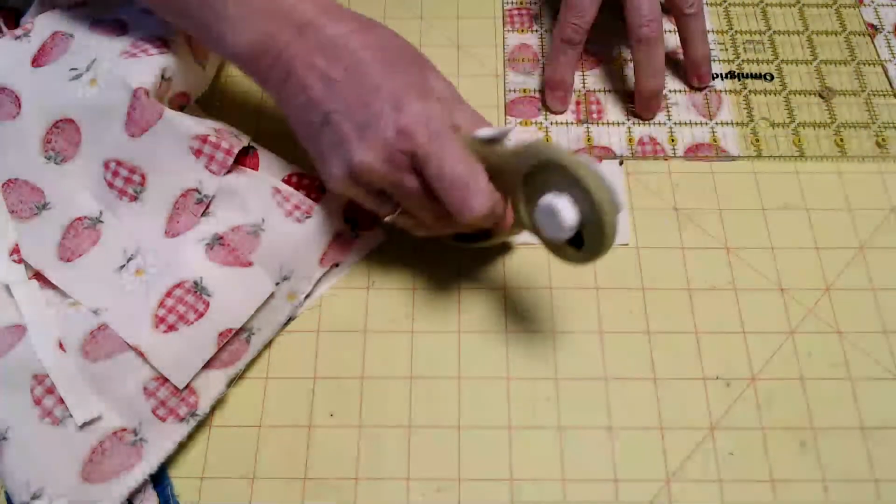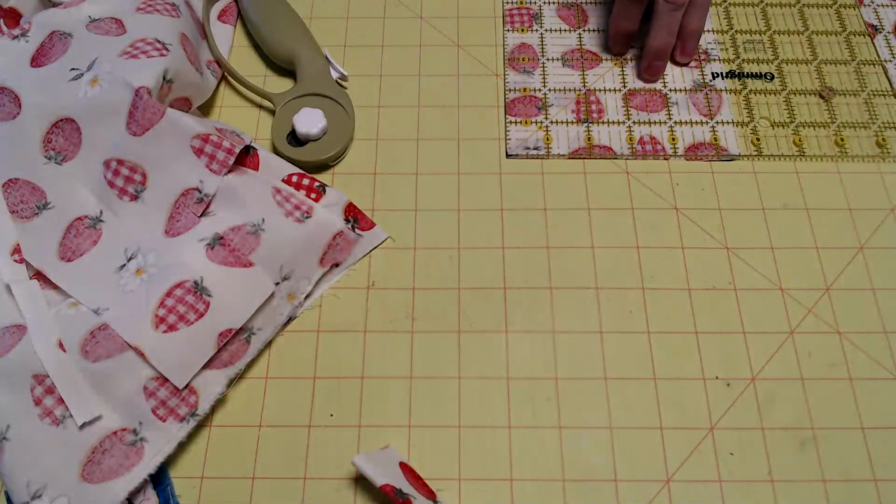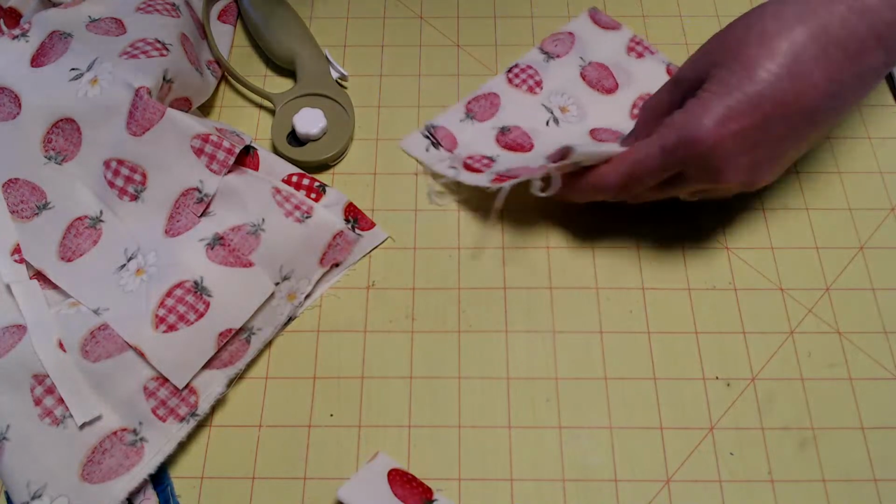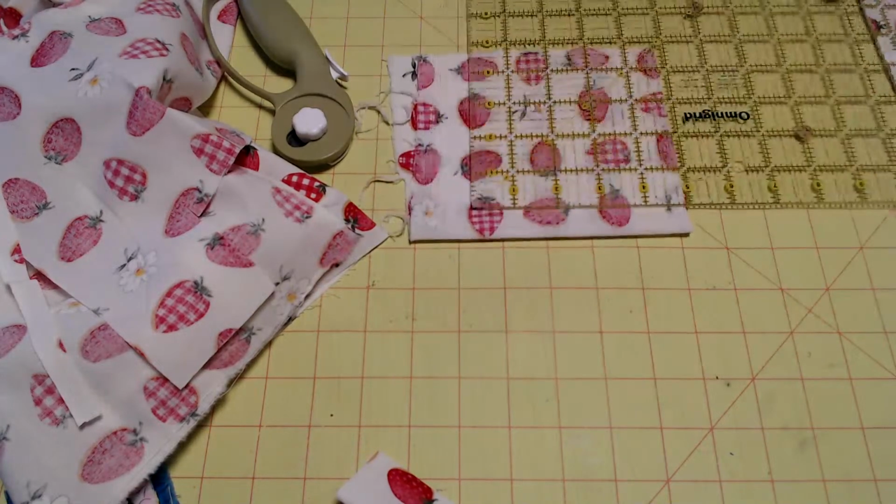Because I'll never be able to use all these tiny little fabric pieces. But I thought, oh, other people might like to have some. So I might start that.